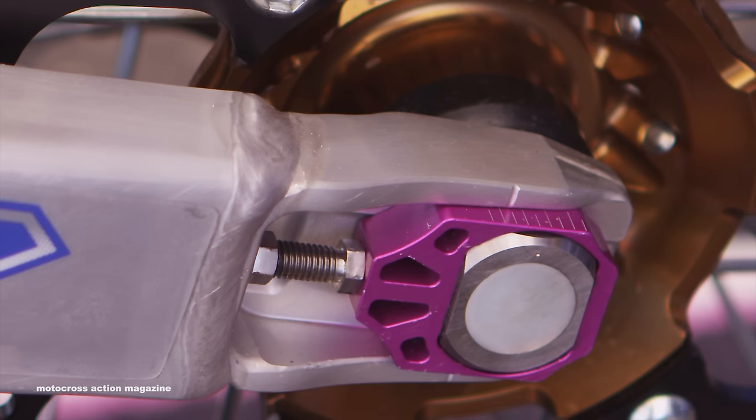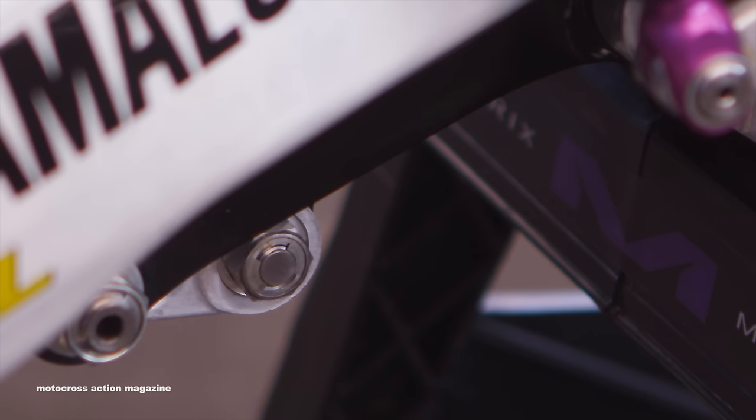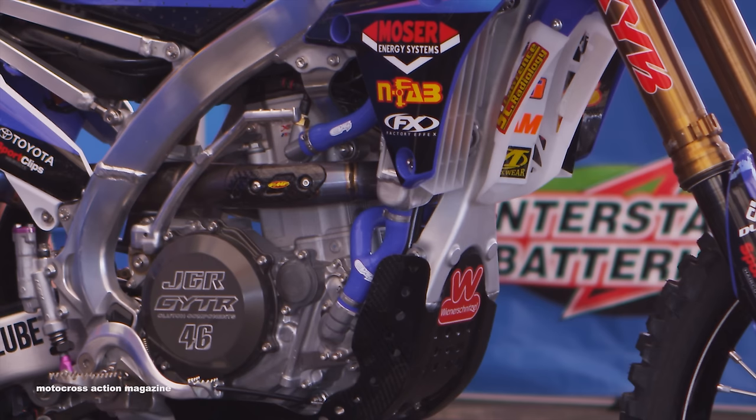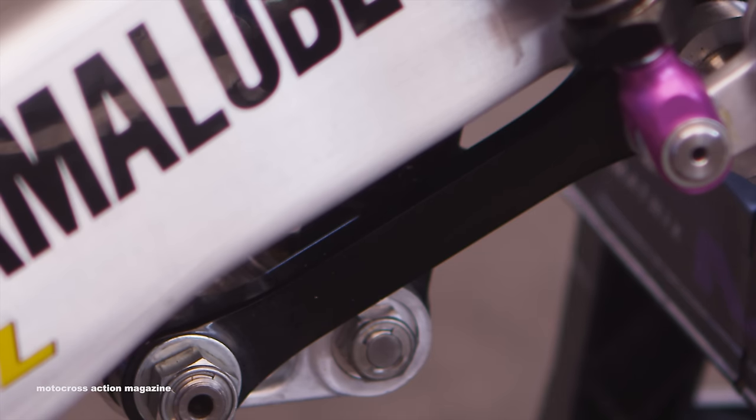All the purple anodized pieces you see on the bike — whether it's the oil filler cap, the master cylinder caps front and rear, anything like that — those are kind of JGR exclusive as far as our retail stuff. We also offer axle blocks and a pull rod. As far as linkage, we use the JGR MX pull rod with a production rocker from Yamaha. We have quite a few options and the guys have tested it — that seems to be the favorite between all three of the guys.